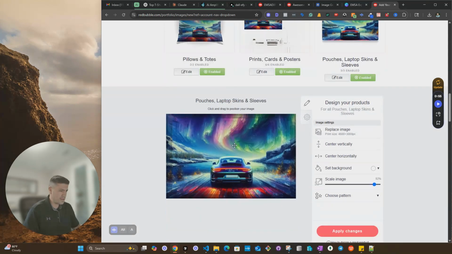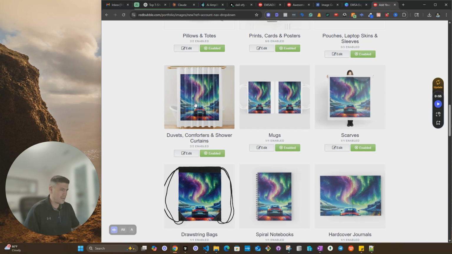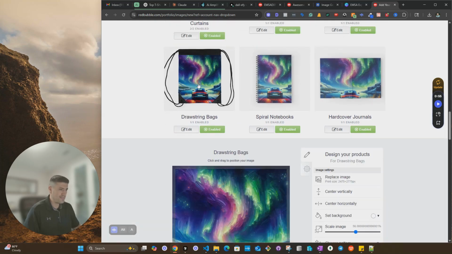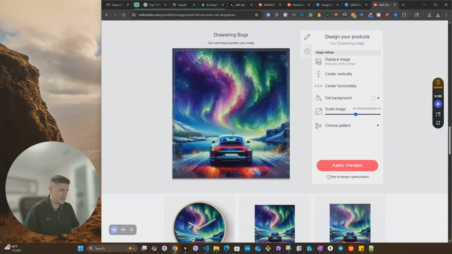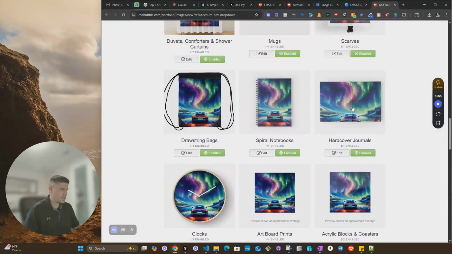You have the prints or the cards here. Again, I want the street to be shown. So I'm just going to go horizontal. You have curtains for the shower. You have these drawstring bags. So again, I'm just going to go up. Actually, that's fine. What else? You have books.